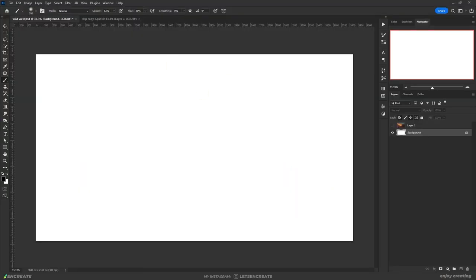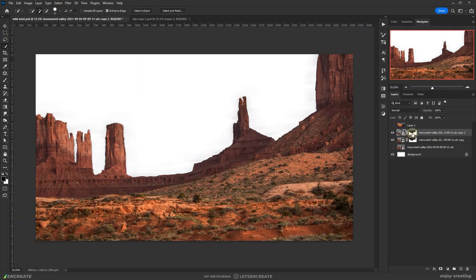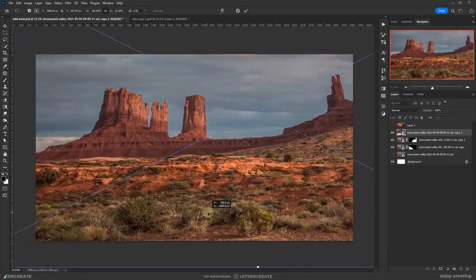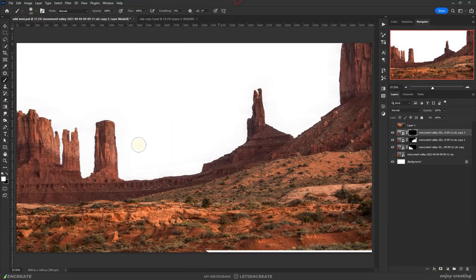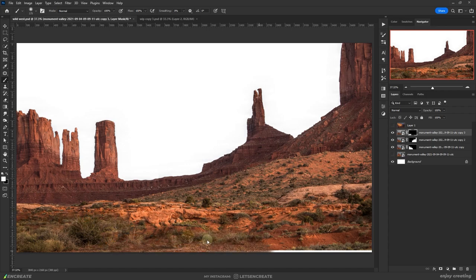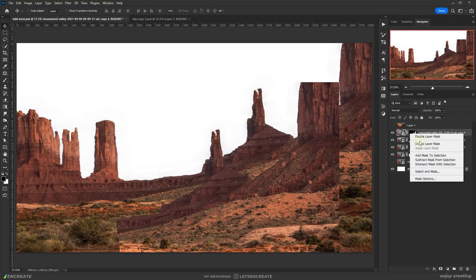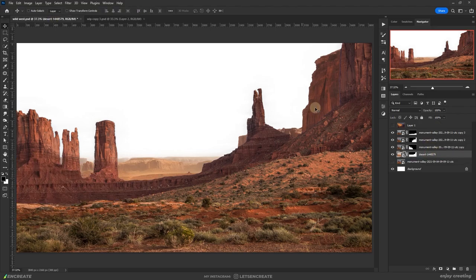I started with creating the background and for that I used this beautiful photo of Monument Valley and used Photoshop's sky selection tool to select and mask up the sky. I also made a copy of the image, used the perspective section in the transform tools and made the very front a bit larger. This will help lay out the scale and perspective in the image with a much larger and more detailed foreground and a very distant background. I mixed in some more rocky structures from a separate photo to create some variations.